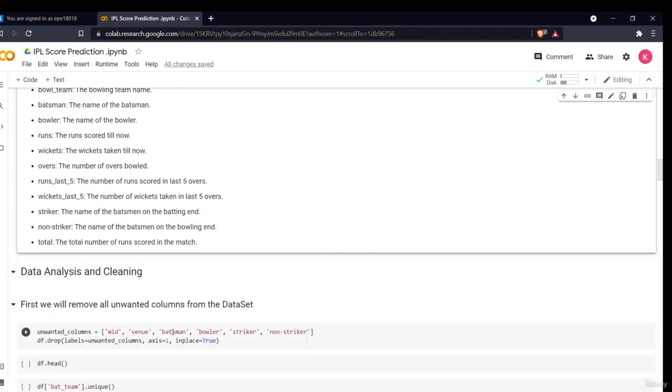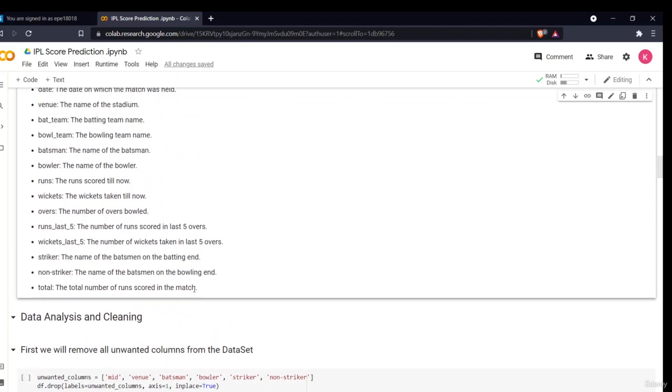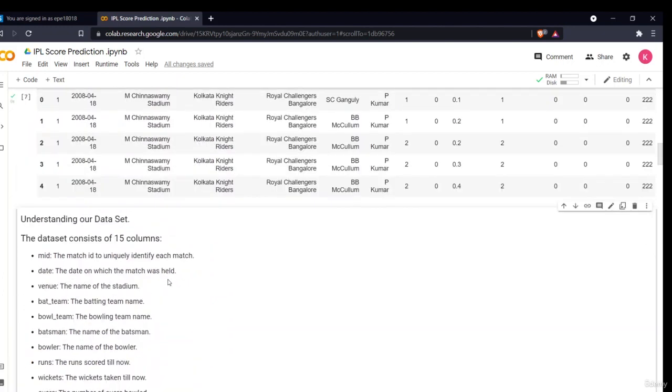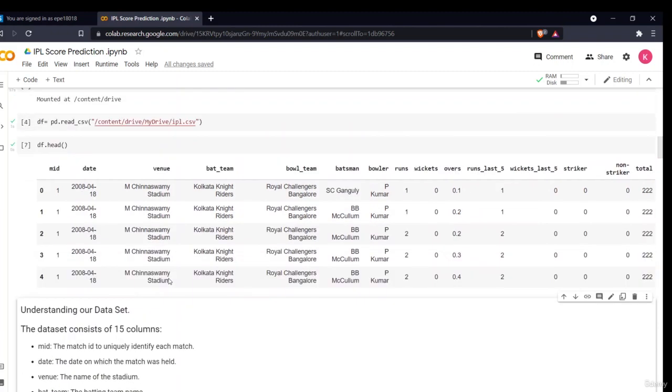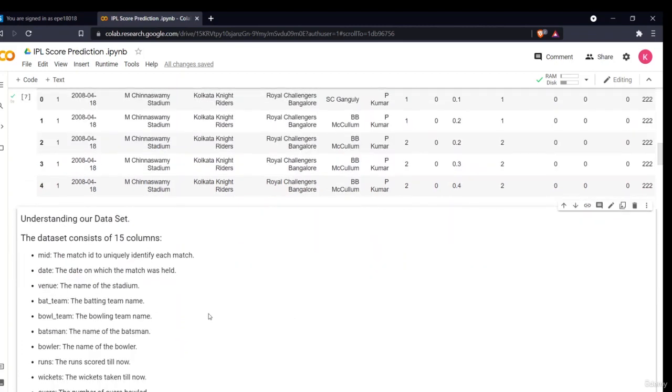And the venue, batsman name, bowler name, striker name, non-striker name, we don't want these. They play no significance at all in saying which team will win.